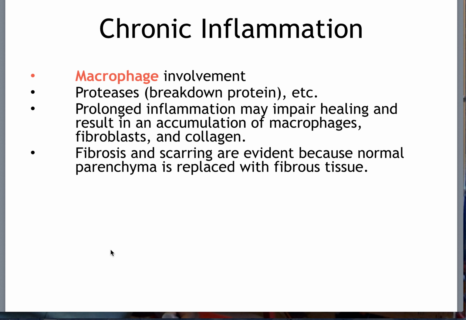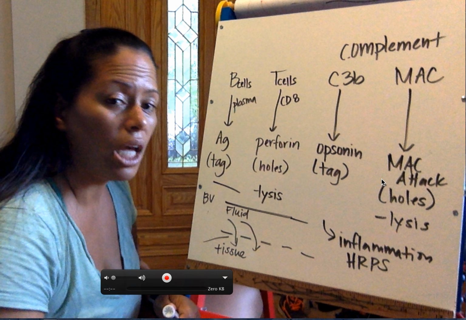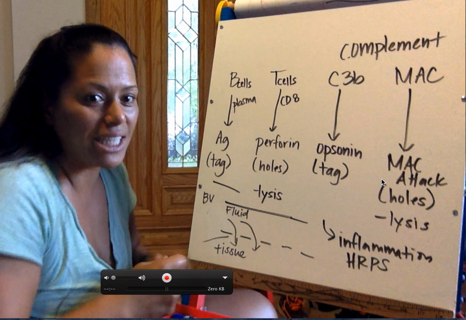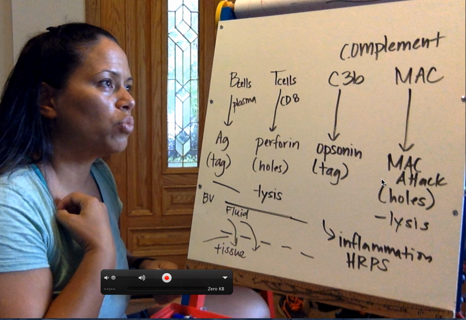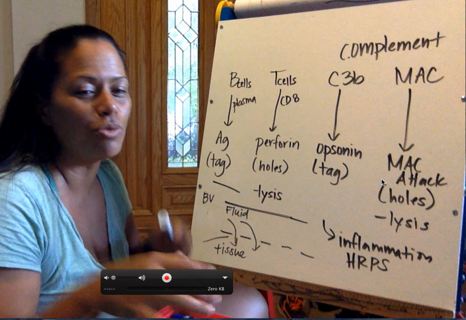Okay, and so what else do we have? We have chronic inflammation, macrophage involvement, protein breakdown, right? Local versus systemic, you guys can look at that. TNF alpha is associated with inflammation. Plus, you have fever, neutrophils, so an increase in the number of neutrophils, right? So this might be what kind of infection? What do we say? If you have an elevation in neutrophils, it might be a bacterial infection. What about fungi? If it's a fungal infection, what might you have elevated? Maybe monocytes. What about allergies and parasites and autoimmune? What was that? We said that was eosinophils.